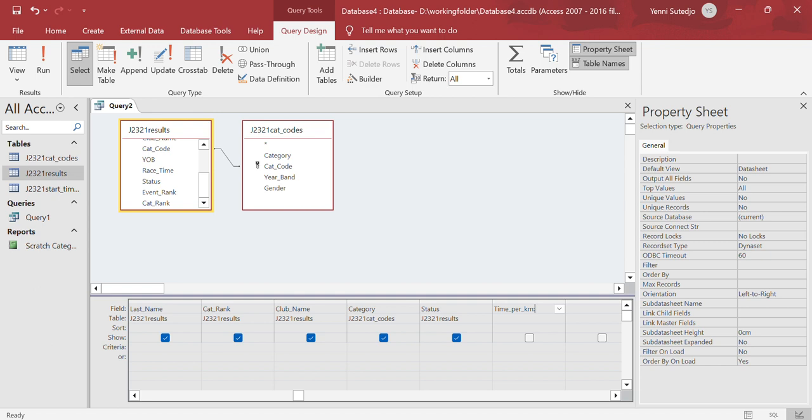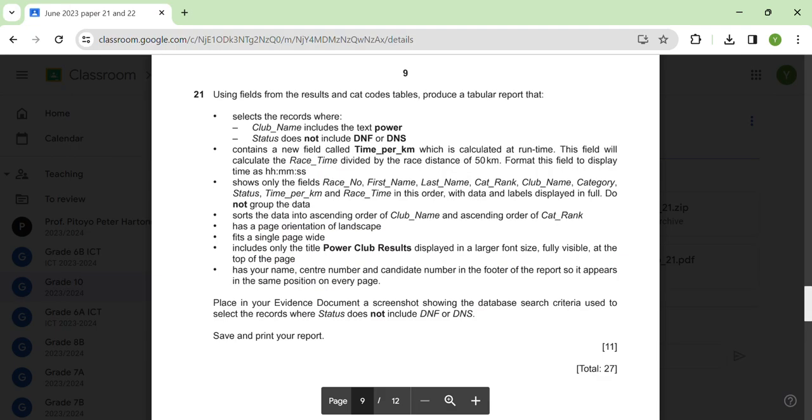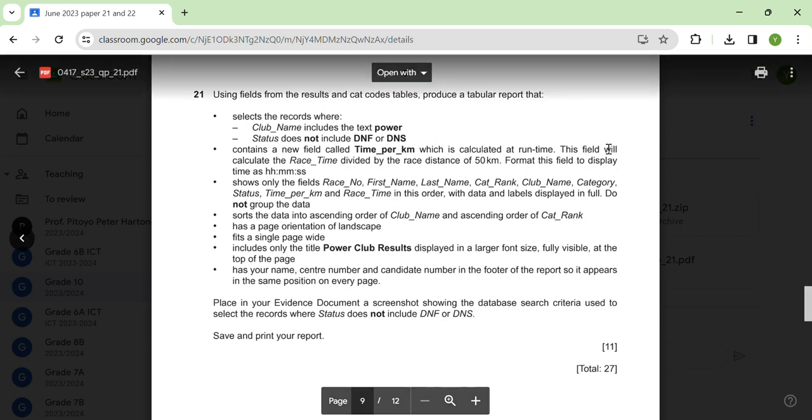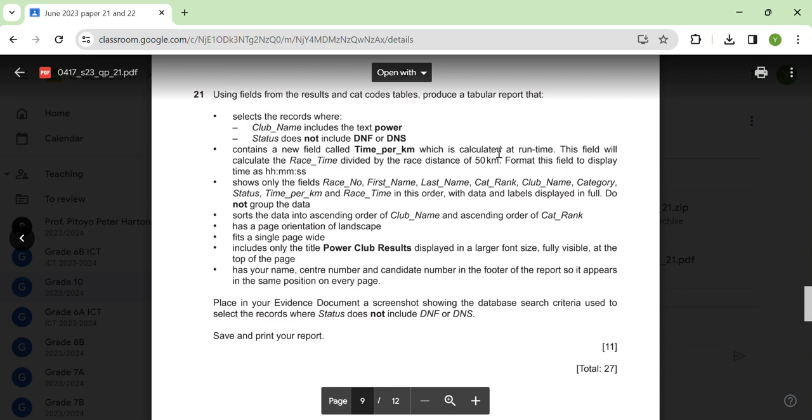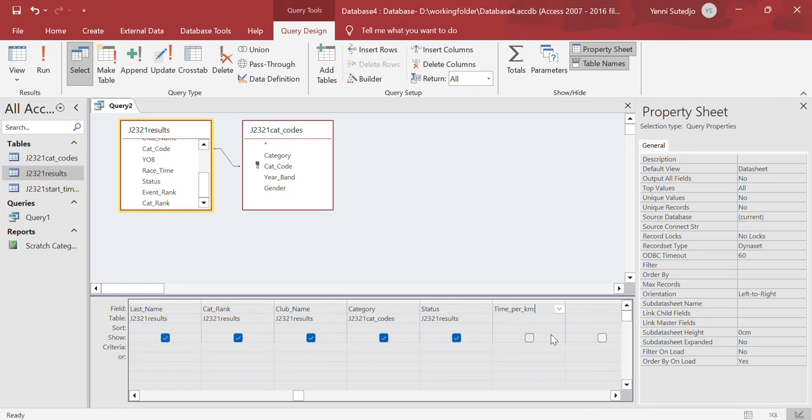And then after that, this field will calculate the race time divided by 50 kilometer. Race time is a field name, so square bracket, and then race time, like this one, divided slash, and then 50. Done.